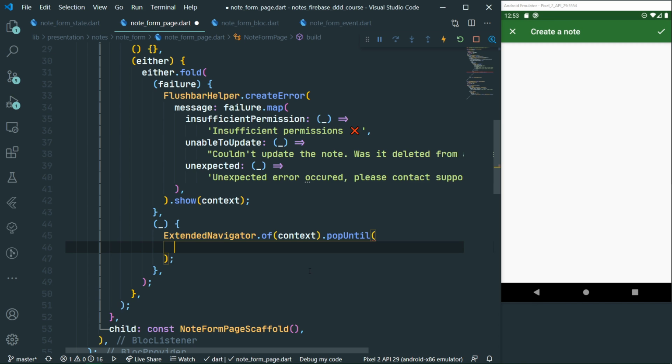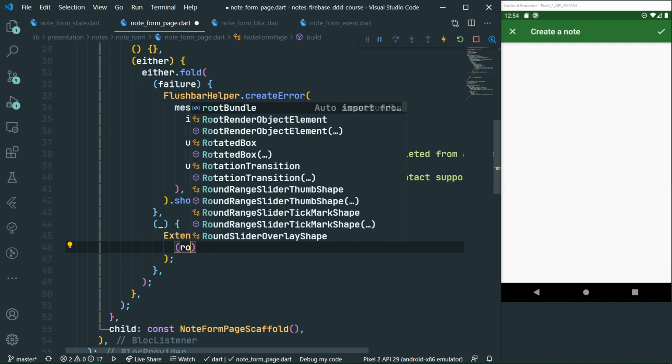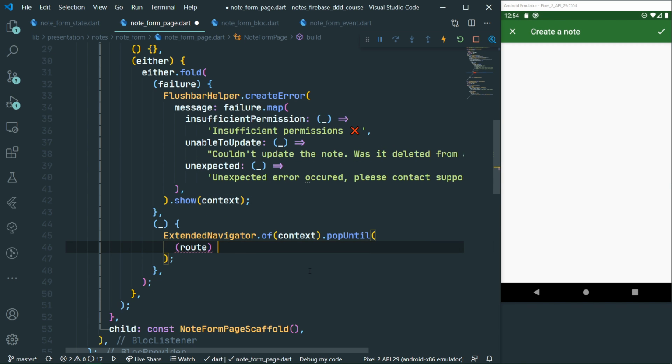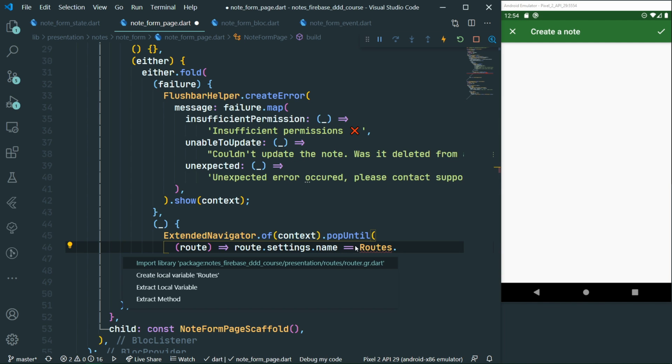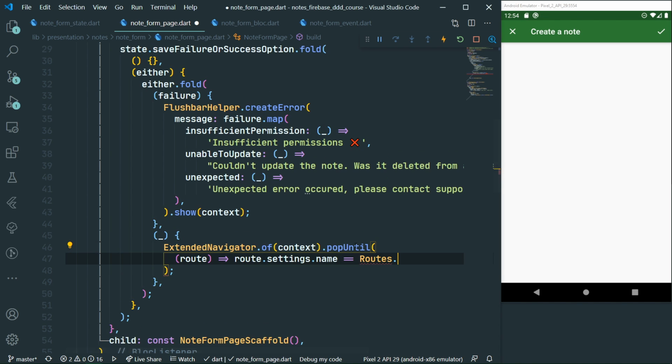And we want to pop until the route, which is trying to be popped, has name, so route.settings.name equal to Routes, which is our routes defined by us for the AutoRoute.